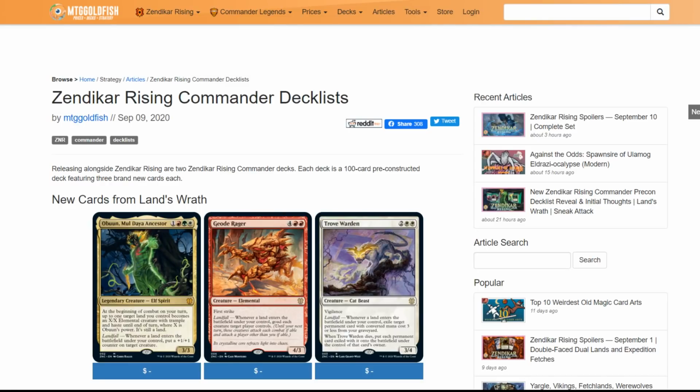Zendikar Rising Commander deck lists are going to cost stores anywhere between, I would say, $70 and $75 for 6 decks. So there's your price point that you can anchor the contents of these cards to. Now, there's no such thing as EV in this type of product. It is just a set list of cards, and that will be the value of the cards contained in the decks themselves.